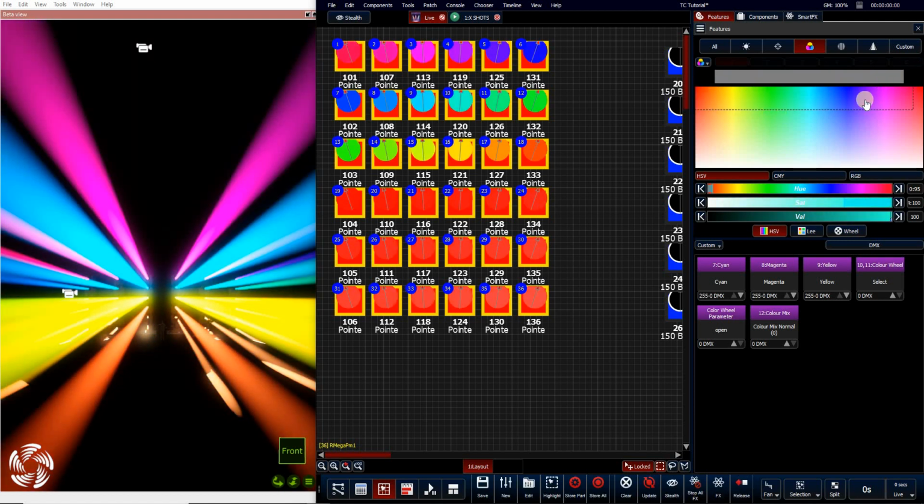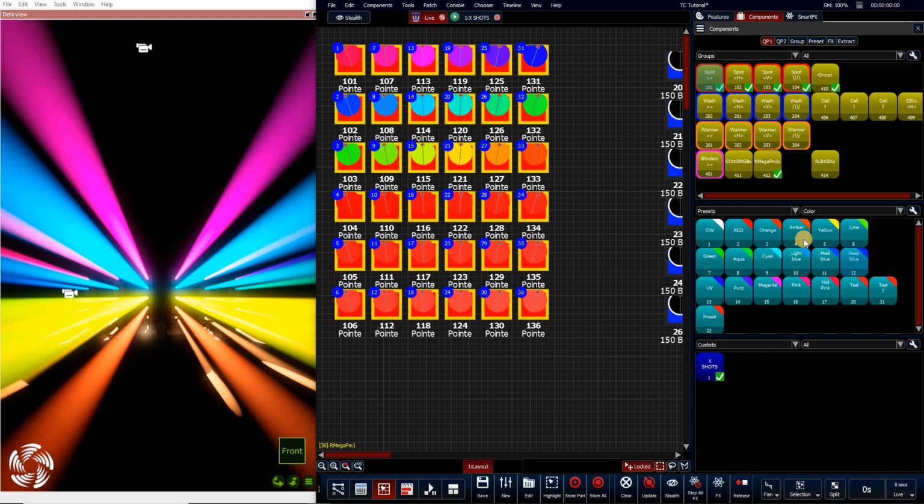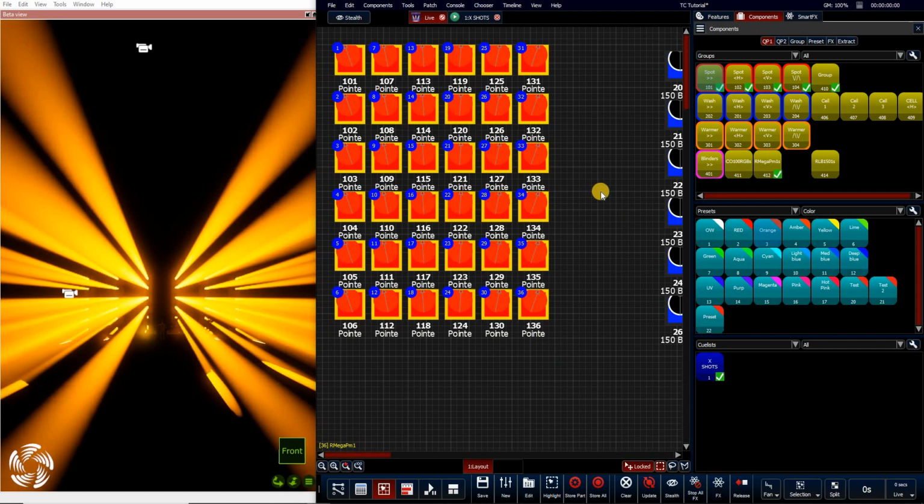But if I want to go from red to magenta, you will end up with all of the colors in between. So say you want to go from two set presets. If I want to go from a blue to an orange, how do I do that? Currently, I have a little bit of a workaround or a trick that will get you this look.